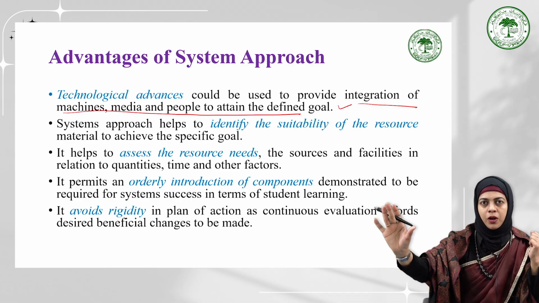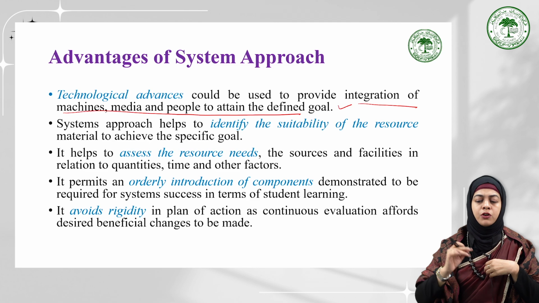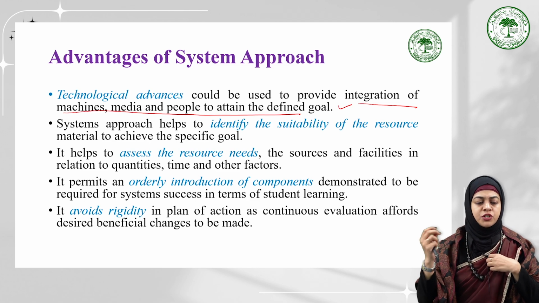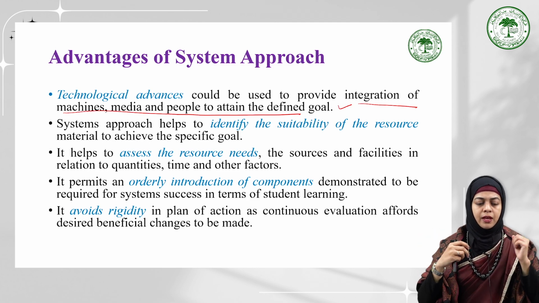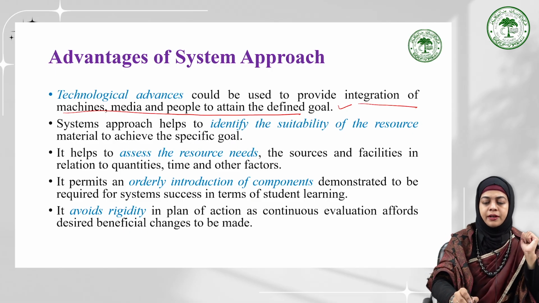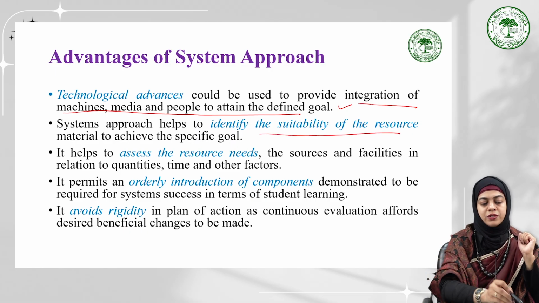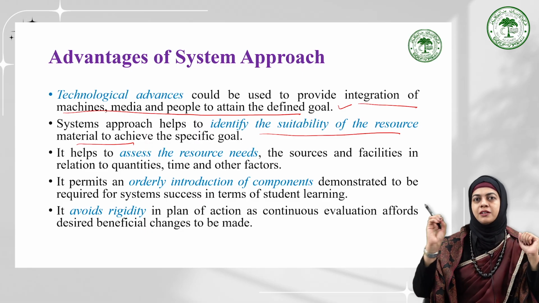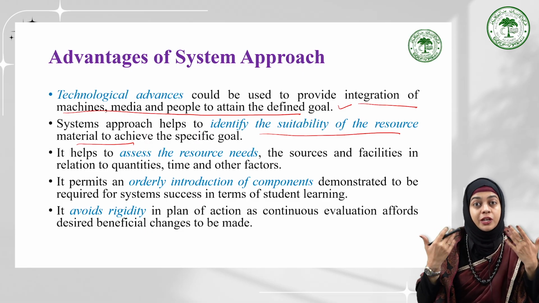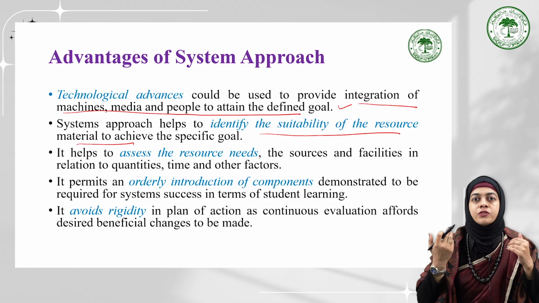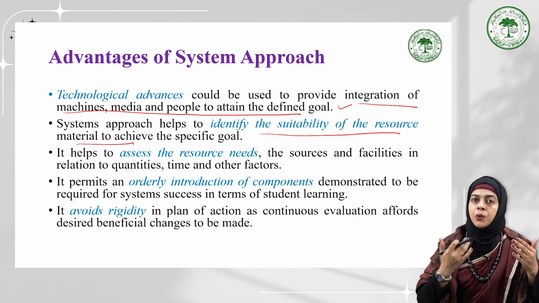We have a defined goal, and in order to achieve that, we are using the integration of machines and media. Then the system approach helps to identify the suitability of the resource material as well. Which material is suitable? So you have a right to change also. If you find a particular resource is not suitable, we can change.